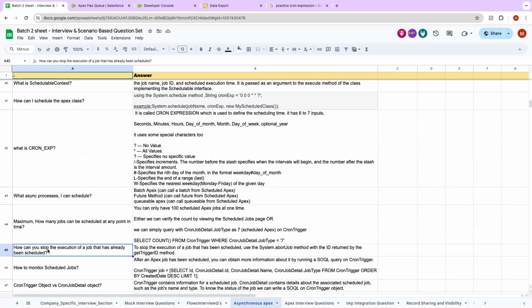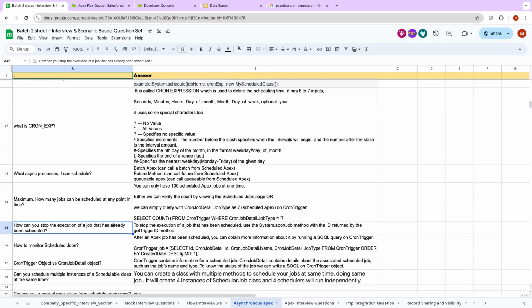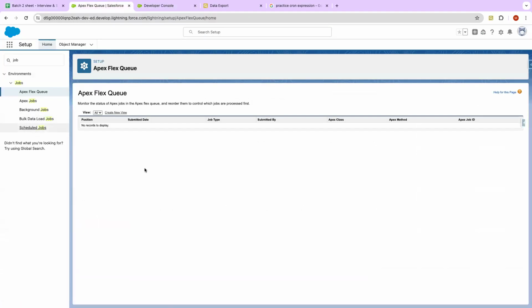How can you stop the execution of a job that has already been scheduled? To stop the execution of a job that has been scheduled, use System.abortJob with the ID returned by the getTriggerId method. See, there are two ways. One is you go to the scheduled jobs and delete it.